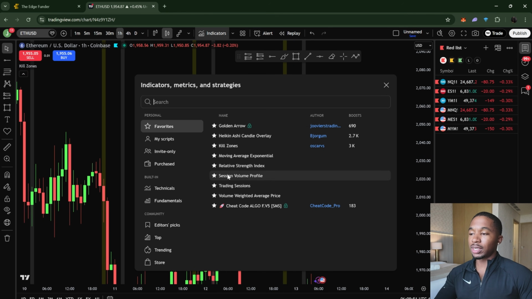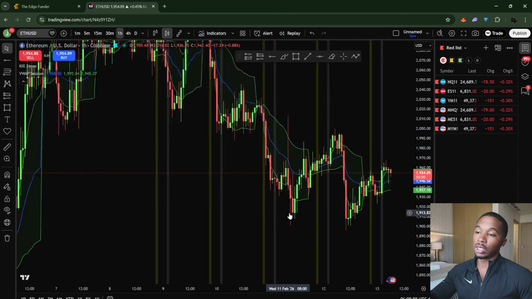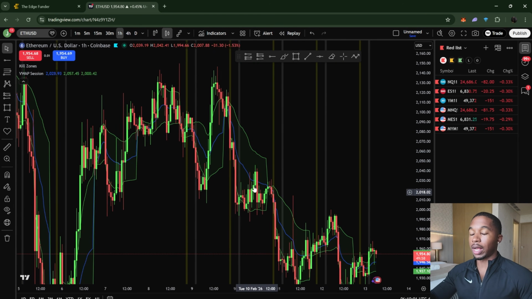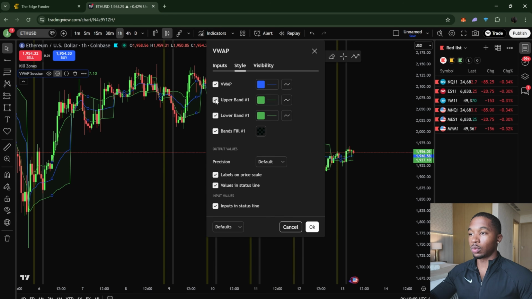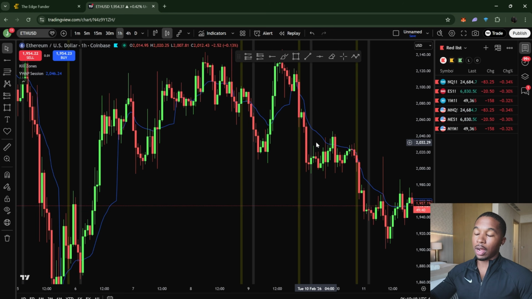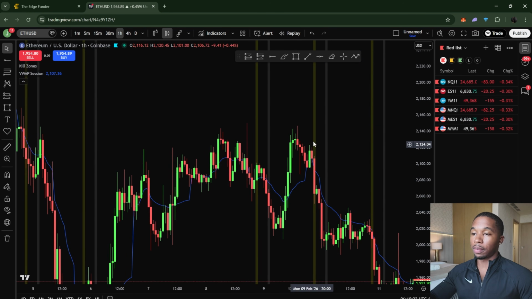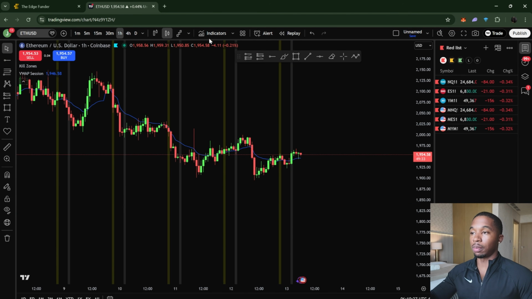Now, like I said, there's a bunch of other indicators that a lot of people use. There's the VWAP indicator, which is very similar to the EMA. It's essentially just showing you when you should be looking for buys or sells. How most people use it is if price is below the VWAP. I'll show you guys my settings for that as well. Usually I'll go to settings under style, and I'll turn off all of these and only keep the VWAP on. But if price is below the VWAP, I'll be looking for sells, or if price is above the VWAP, I'll only be looking for buys. That's how most people trade it. So that's just another indicator for you to keep in mind.